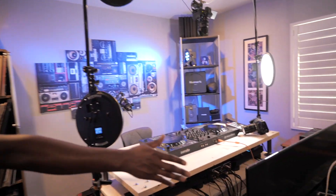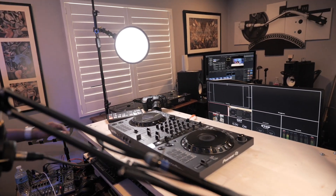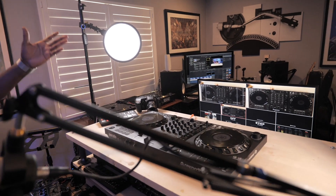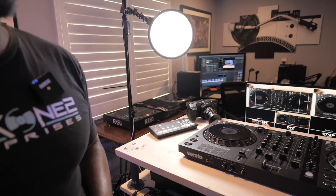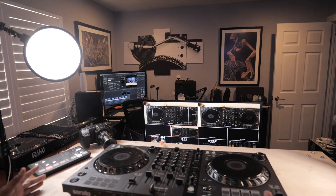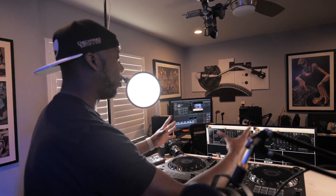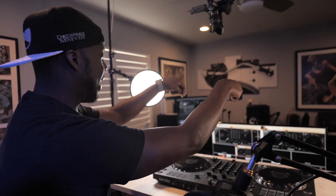Moving over here, we have a large screen — I believe this is a 30-inch widescreen. This handles all of my video stuff. I'm a big ATEM guy, so I use the ATEM Mini Pro ISO to do all my recordings. This is basically the lab where I do all the video shoots — this is our normal table setup which allows us to shoot straight down and from an angle.